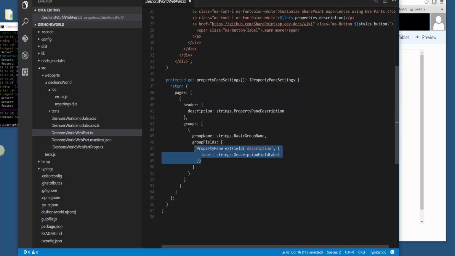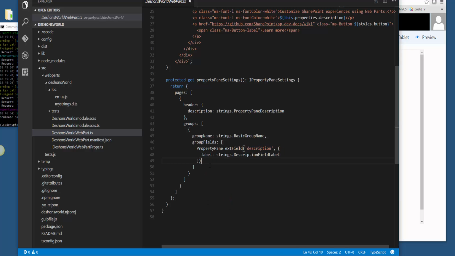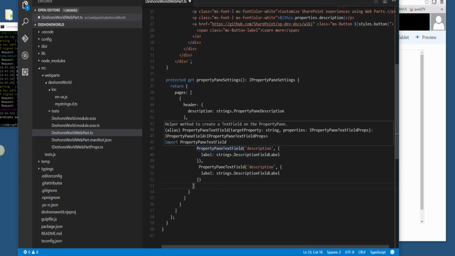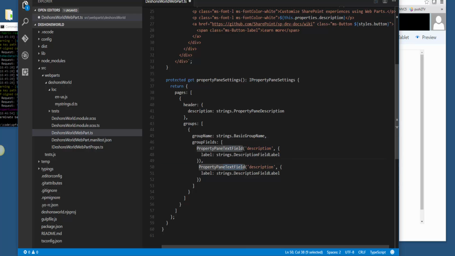So to get started, basically what I've done, really just kind of hacking away at this and then referring to the documentation as I went along. I really wanted to say, okay, let me see if I can figure out how I can add a property from scratch, and scratch as far as copying what's here, but renaming it so that I had a feel of the flow of how everything tied together. So basically what I'm doing, I'm copying this property pane, and this is a text field, and this is going to define the type for the property, the web part property.